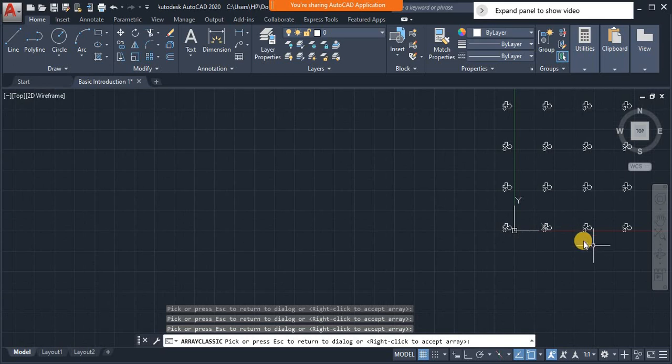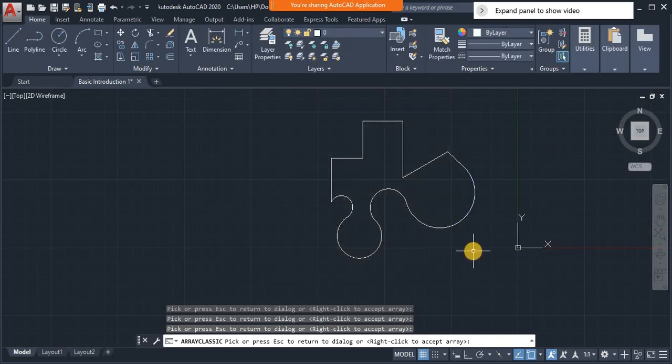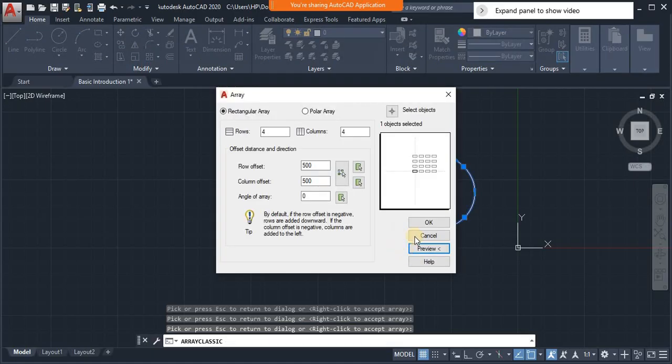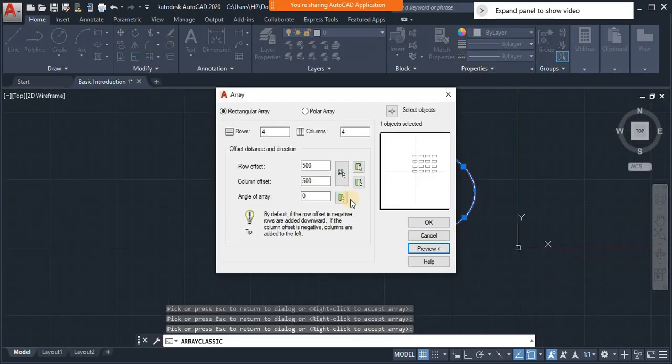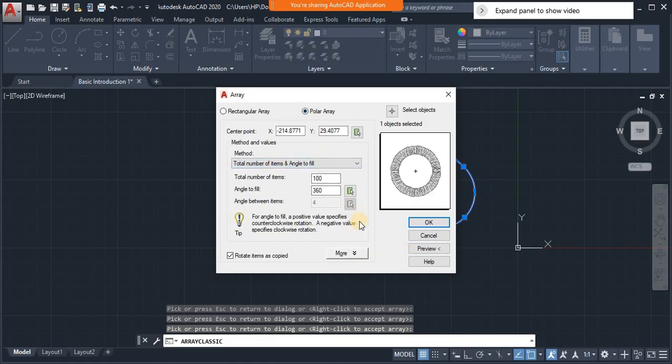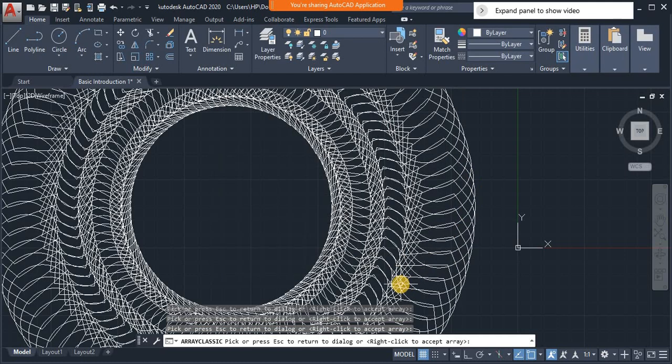So this is a polar array here. See the preview. Okay. See the preview here. This is a polar array. You can increase the number of items also. You can increase the number of rows, number of columns and so on. This we will discuss later on. This was just a brief introduction to create your interest in the forthcoming practical class which will be held next week. So this is a polar array preview, and if you want to accept it, press enter instead of spacebar. Then the command will be completed.